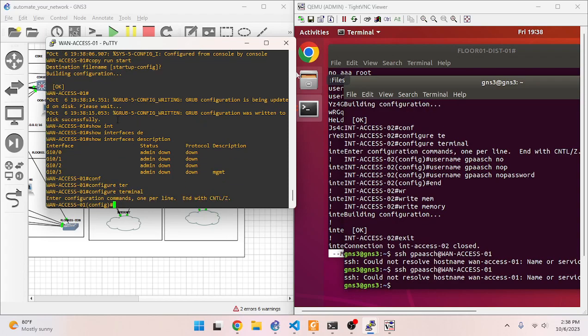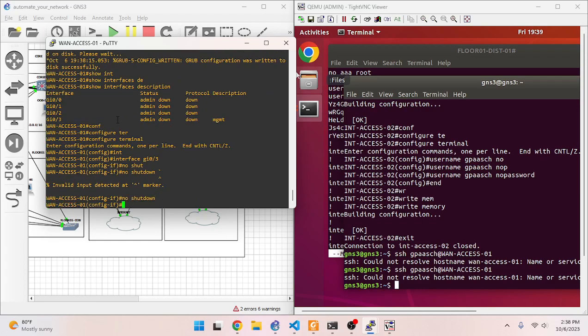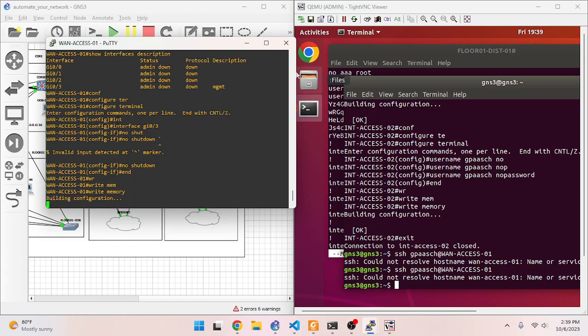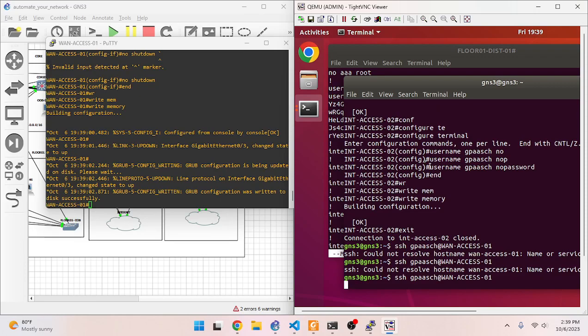Oh, I forgot to no shut it. It's always when it's an easy problem, it's an easy solution. When it's a simple airheaded mistake, it's a simple airheaded correction.